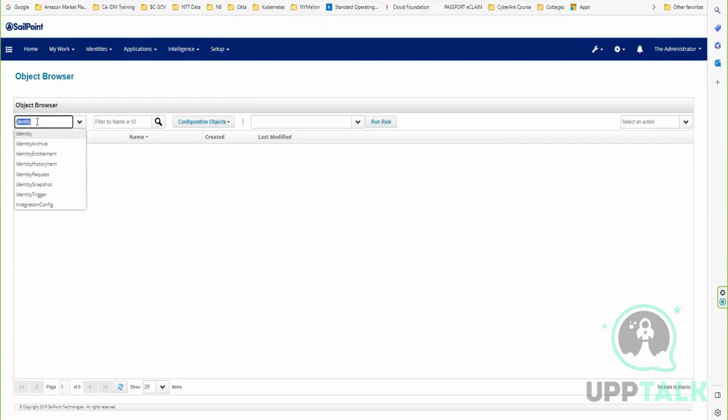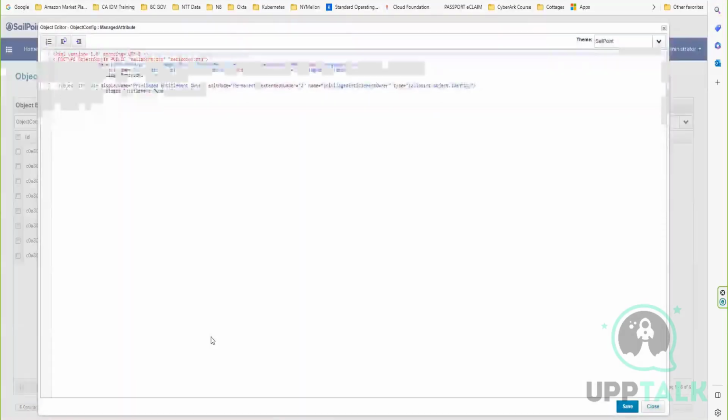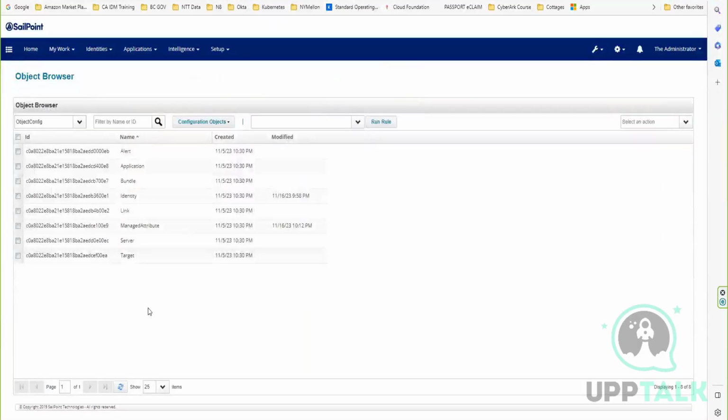Is it identity something? I don't remember. We have to access all types of attributes, so we have to choose object config. Object config is the object name. Now you have to choose for which object you are going to deal with these attributes. I have a question: how do I know which object to look for? Based on the experience you are going to learn. We don't have such documents. That's why whenever I talk about any chapter, I try to explain from the front end and DB both, I mean, the object browser debug page.